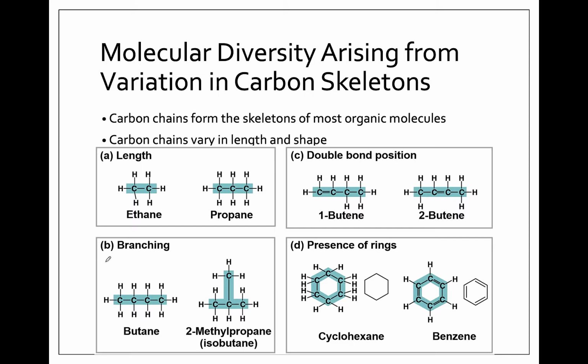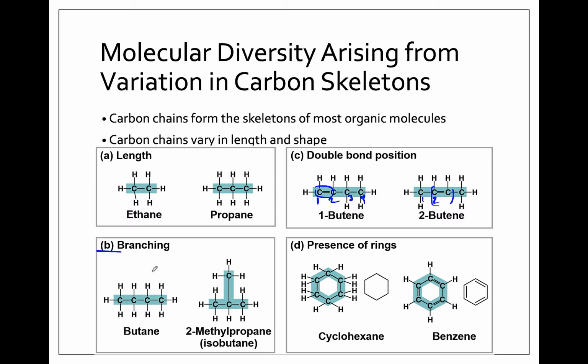which are things that we're going to see in fatty acids, where they have really long carbon chains. We can also see that this is called 1-butene because the double bond is on the 1, 2, 3, 4 carbon, and this is 2-butene because it is on the 1, 2 carbon. And the placement of the double bond is different. These molecules are almost exactly the same. They have the same number of carbons, the same number of hydrogens, but they have a different structure. And the placement of that double bond is going to affect how that molecule functions.